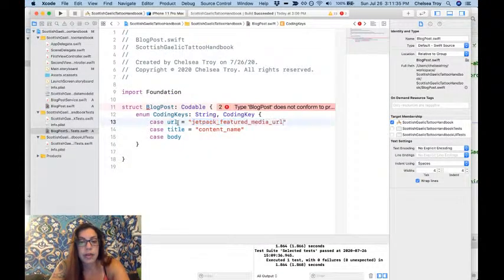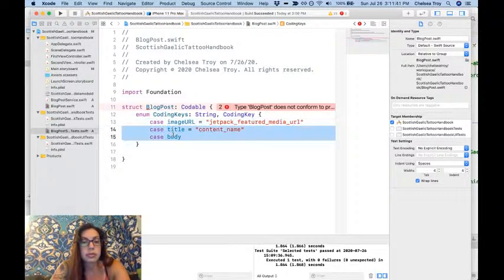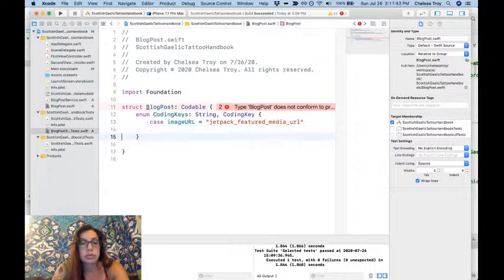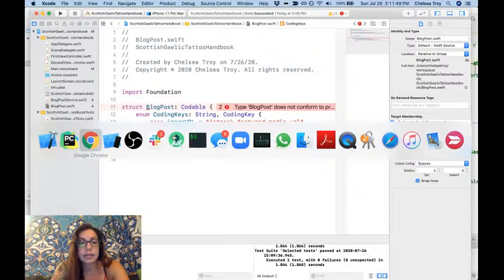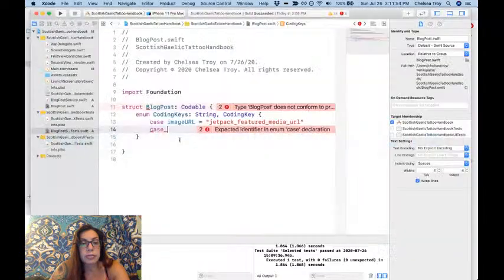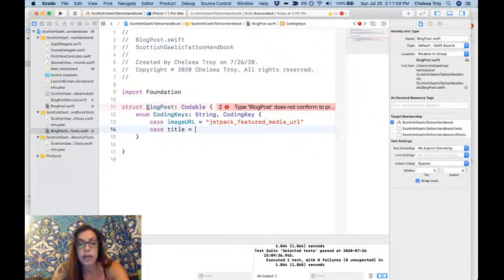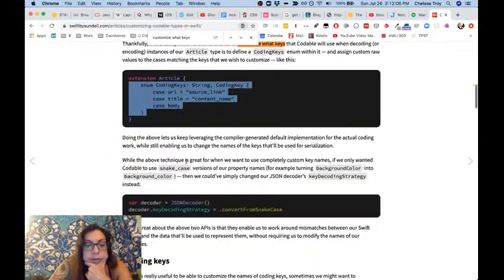So we're going to call this image URL. And then we want to get title, but here's the thing. I would rather not have to make a whole other object for the title in the rendered situation. So let's determine if we can do that.